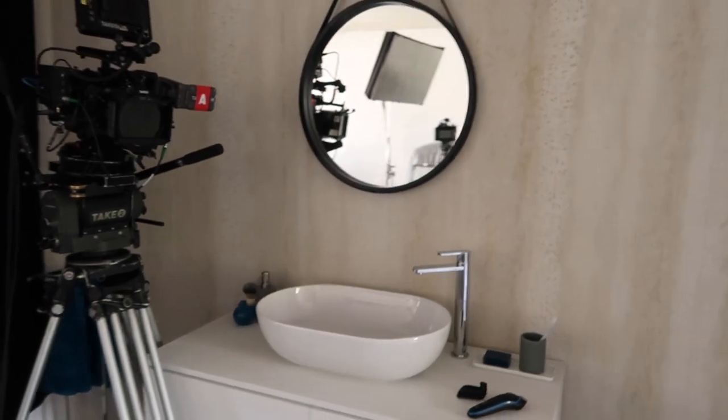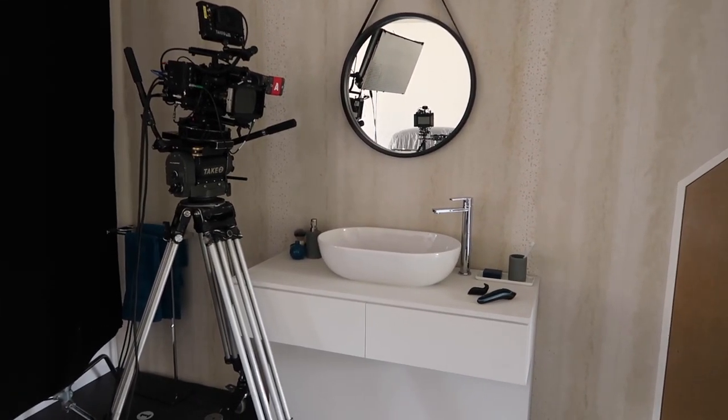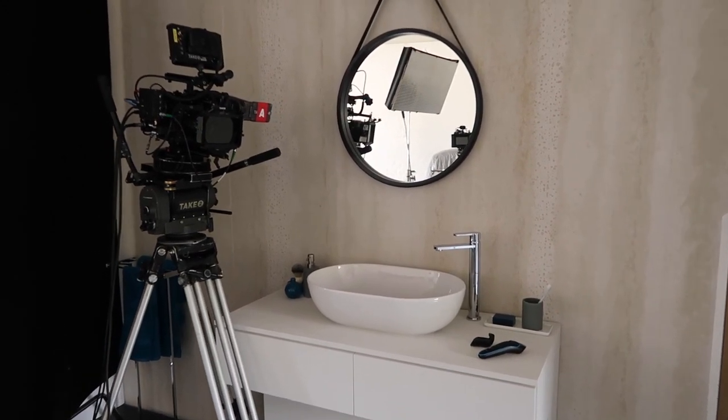And this is the set. As you can see, they've got one of the red cams waiting to shoot the next scene, because we are going to be trimming off the beard after lunch. So yeah, I just thought I would take 5 minutes to show you through the tool that's being used in these videos, because it really is an incredible piece of kit. But I'm going to head downstairs now and get some lunch with the rest of the guys, and get refueled, ready for an afternoon of filming.